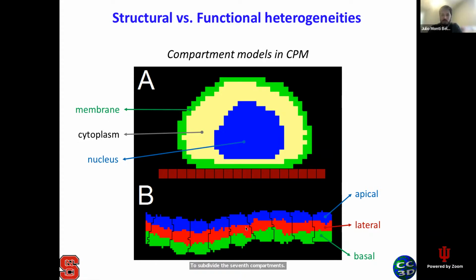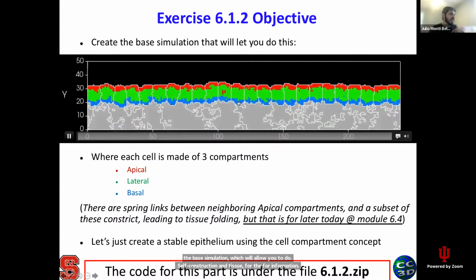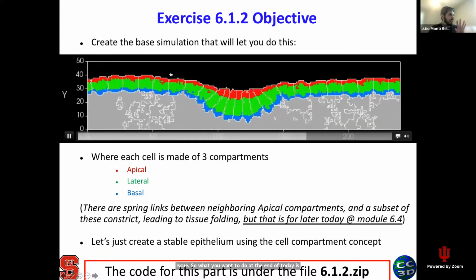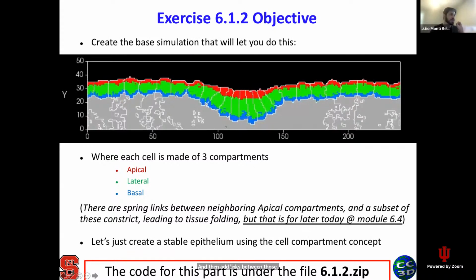So what you want to do right now is actually make a model of a simple epithelium like you have here, and create the base simulation that will allow you to do cell constriction and tissue folding, the furrow formation in tissue. So what you want to do at the end of today is make a model of this process, where you have an epithelium here, an apical, lateral and basal compartment, ECM in the bottom, cell fluid in the top, which would be the medium, and then add links between those cell compartments that lead to tissue folding, okay?